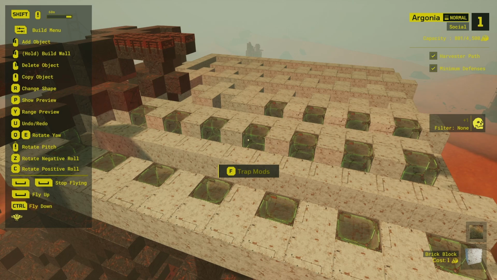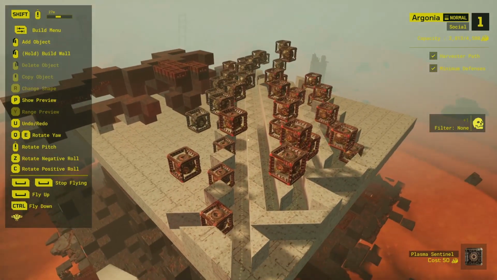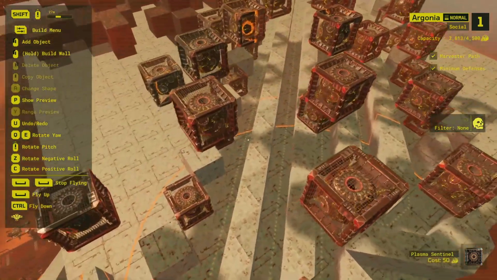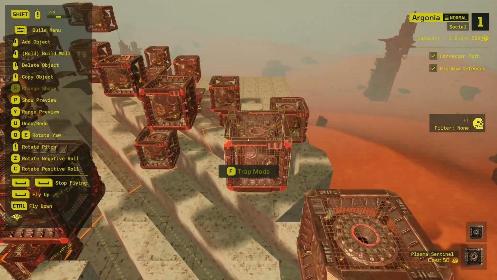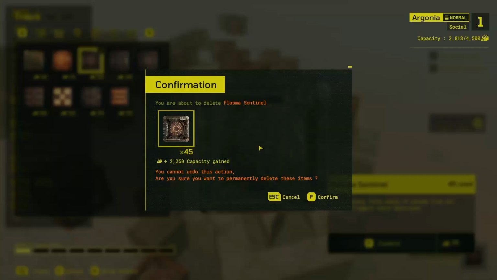Plasma Sentinels don't even affect the danger rating. You can just place as many of them in as you want and the base will stay normal. So it's a bug currently. As you can see here, I have placed a ton of Plasma Sentinels and a lot of them have overlapping lines of sight. They see multiple points of Harvey's path. I have put 45 of these down and it is still normal, which shouldn't be happening.